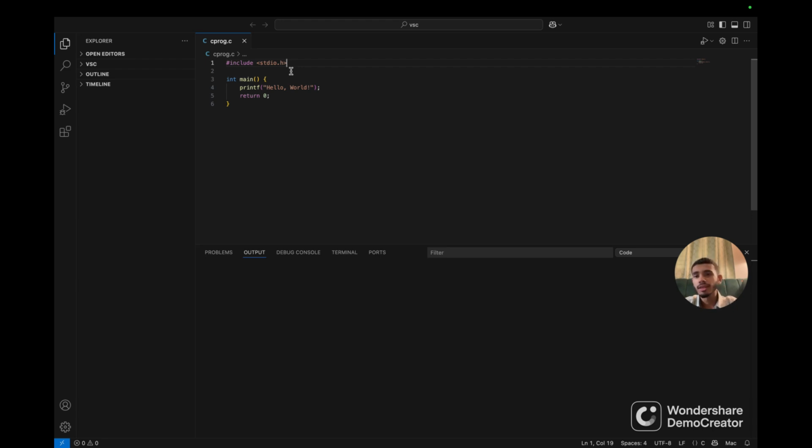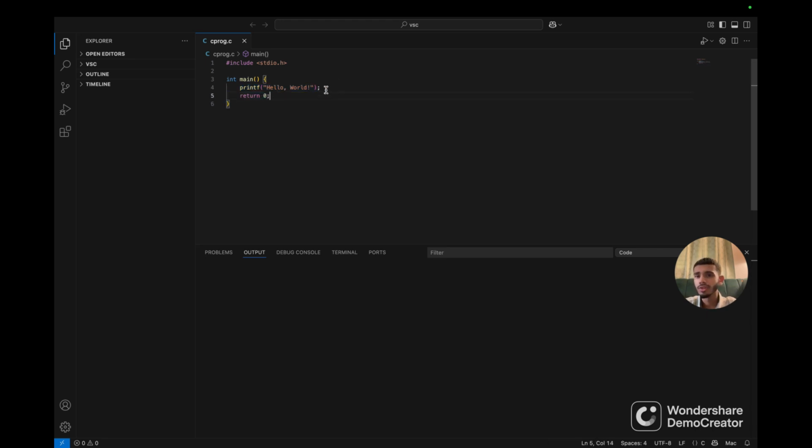Further on, int main, this particular line shows the starting point of execution, where int stands for integer and main is the main function. Printf is basically a function in C which is used to print output, and return 0 indicates successful completion.